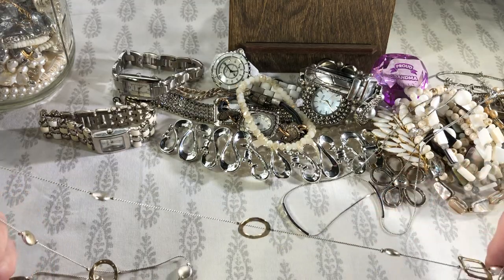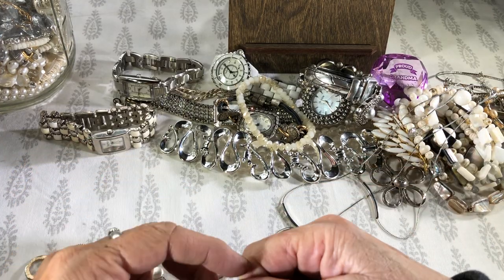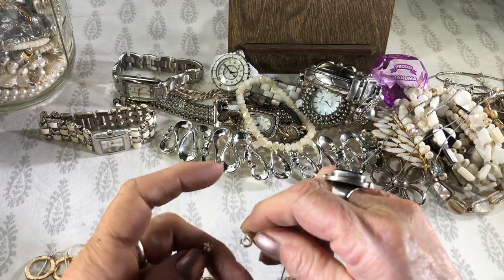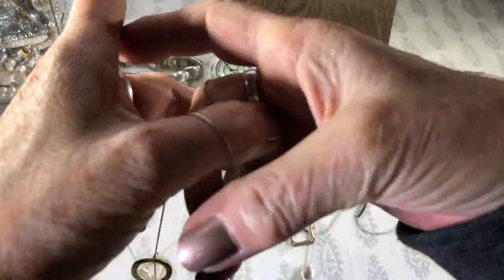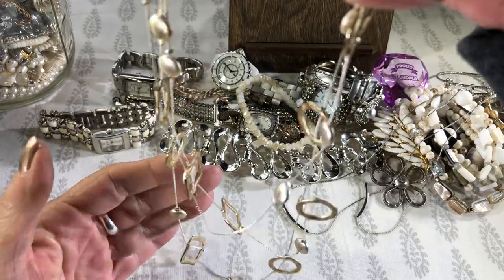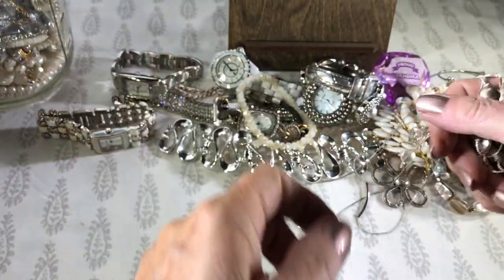Well, we have this really long necklace with the clasp. This message is from Marcy — your video, why do long necklaces have a clasp? Because sometimes you want to wrap it around your neck more than twice, and you can do that with a clasp without choking yourself. There you go. Hi Marcy, by the way.